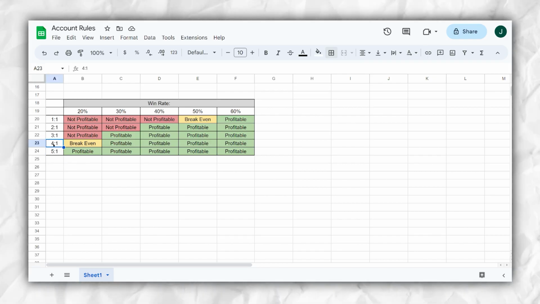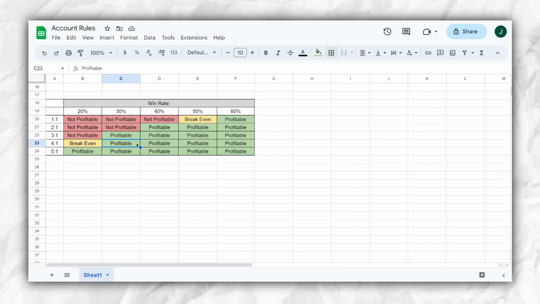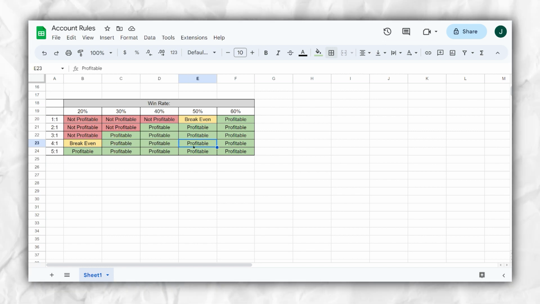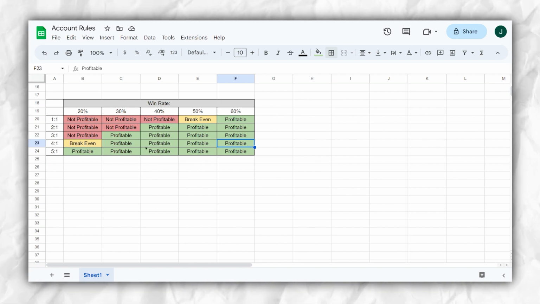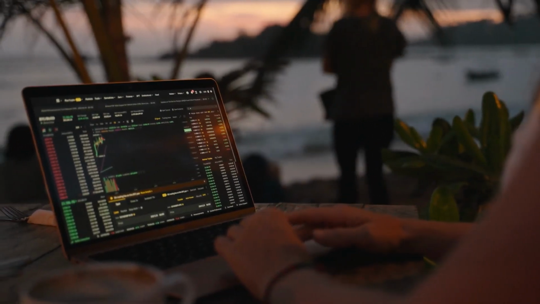This is a 4-to-1 risk-reward ratio, which means that even if you're wrong more than half of the time, you can still break even by being right only 20% of the time. If you're right 30% of the time, you can be profitable, and the higher your accuracy, the more profit you can make over time. You can use a table like this to calculate how much money you can make with your system over time, and by following the proper sizing and rules, you can turn a small account into a much larger one. It's important to learn these techniques and avoid misinformation if you want to grow your account.